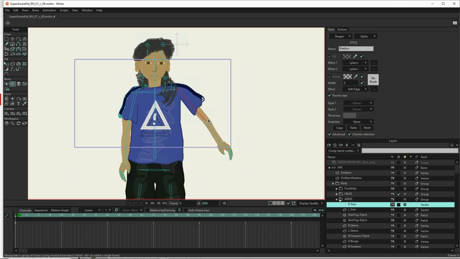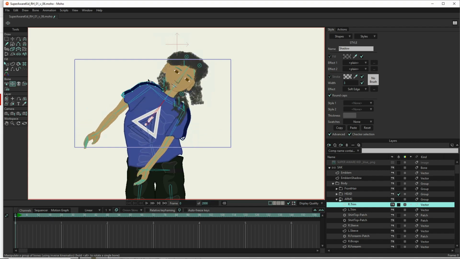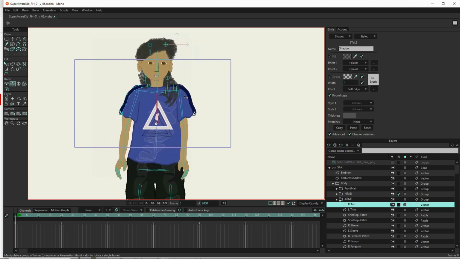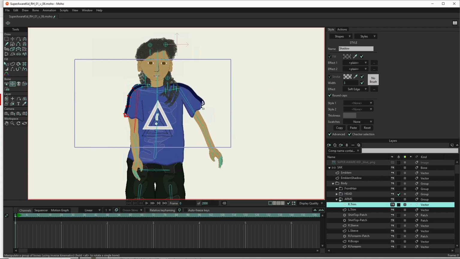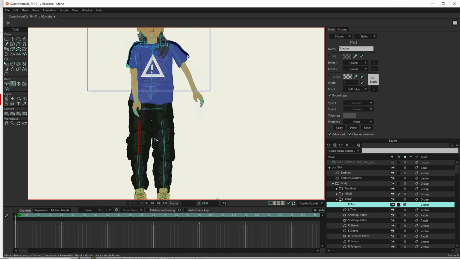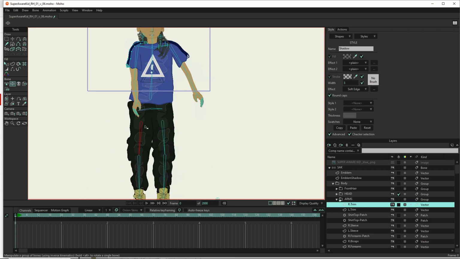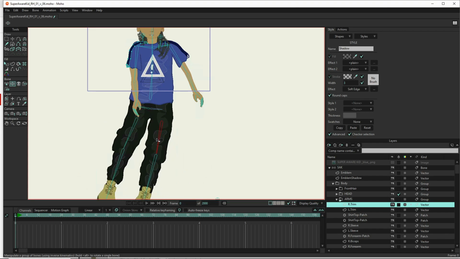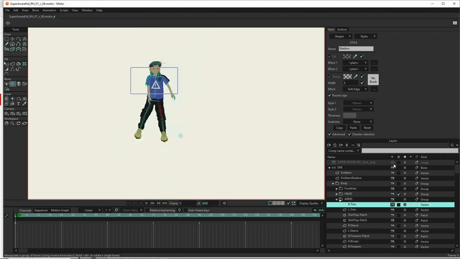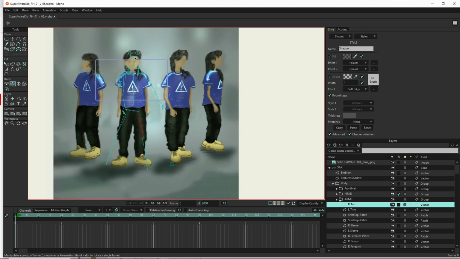It's wearing our Superwear shirt with the Superwear emblem. When we move the body, the emblem moves with the character, as do the sleeve trim. And we can manipulate our character quite well. And so I think that completes the look of our character. I don't think there's anything else we need to do here to change the look. So we now have our completed look for our character.